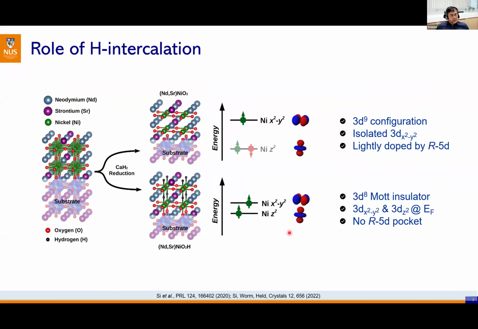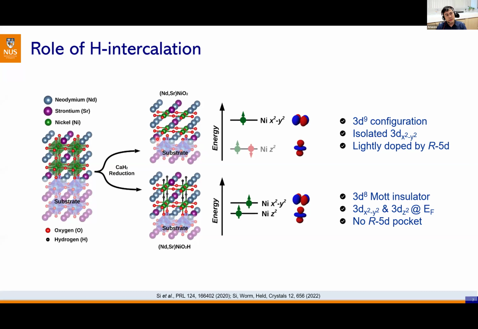So in view of the hydrogen intercalation in this infinite layer structure after the reduction by calcium hydride, a group from Vienna reported, and I think also another group, I forgot to include it here, that both possibilities, having hydrogen intercalated in the structure during the calcium hydride reduction as well as the pure infinite layer phase, are energetically favorable, but they might be slightly different and also lead to a different kind of orbital rearrangement of the 3d structures.